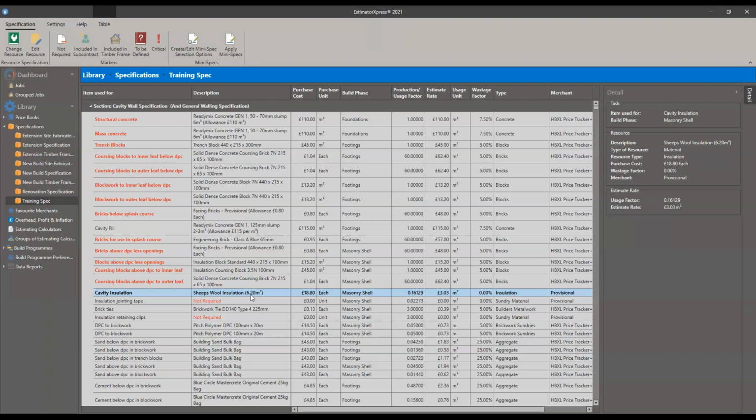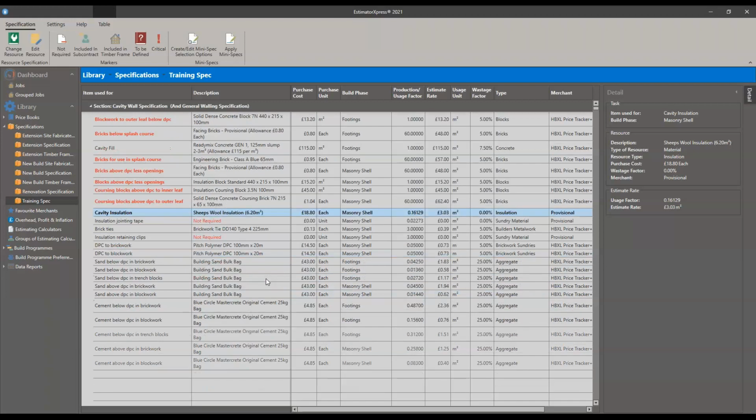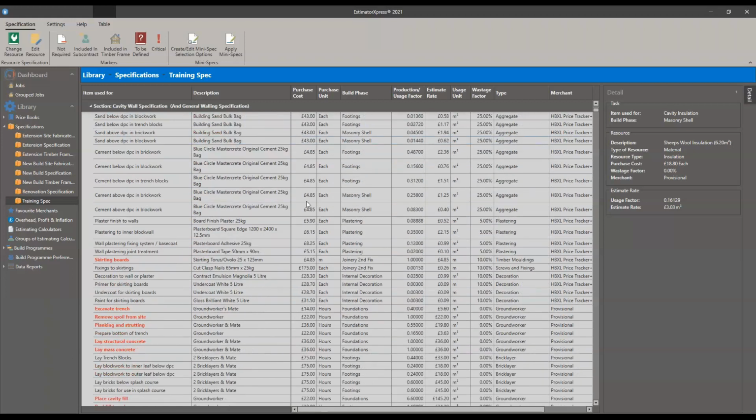Okay, so when we change a resource like this, it also means that the fitting speed has changed. So we need to scroll down a little bit now, and we are going to have to look for the fitting or using of that resource.